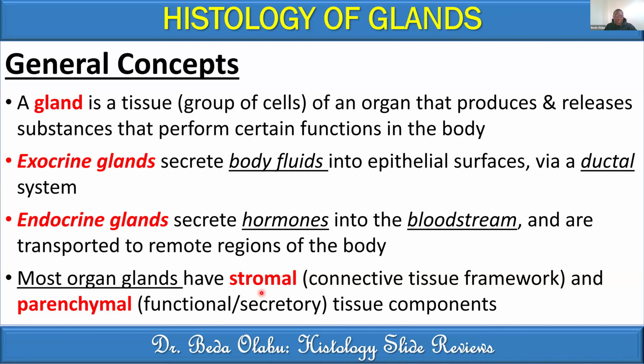When you talk about stroma, we are referring to the connective tissue elements of an organ. This is the part formed by collagen fibers or other types of connective tissue fibers. The main aim of the stromal component is to provide structural support to the organ or gland. In addition to providing support, stromal tissue contains blood vessels that enter into this particular gland or organ.